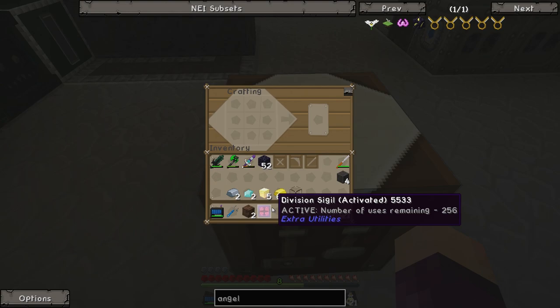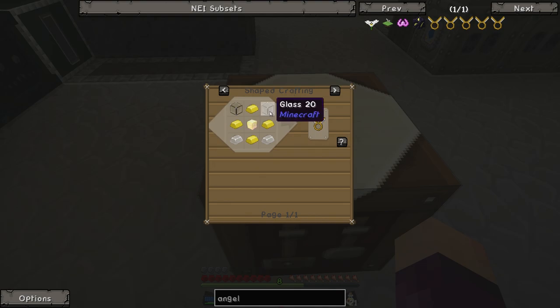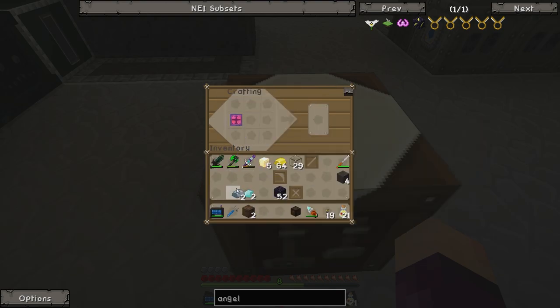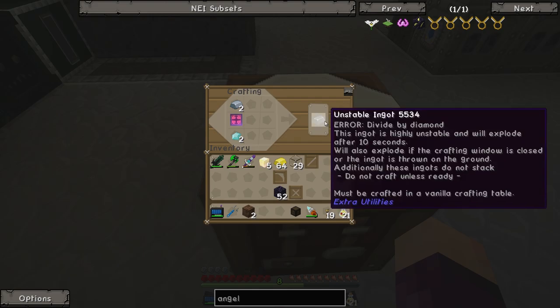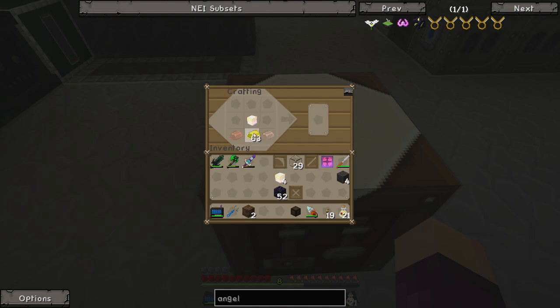Now, we're going to be fast. We're going to be really fast. I'm actually going to put these up here for speed of access. And I'm hoping that'll be fine. Let's make sure we've got this recipe down. Glass, glass, gold. Gold, nether cube. Okay, so we put this here, this here, this here. We take 1, 2, no, no. Oh, I do it every time. No, no, no, no!